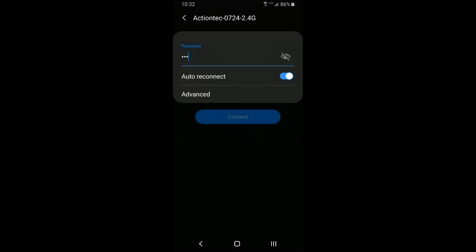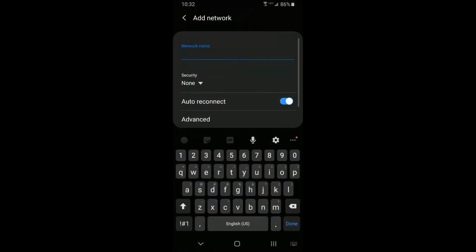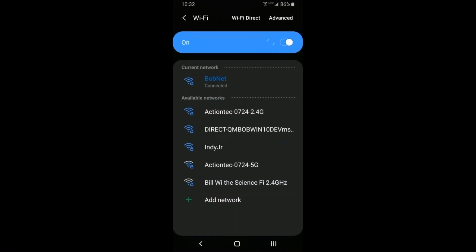But one thing you might want to also do is, if they have someplace like a favorite restaurant, where they're showing people pictures and videos and stuff, or looking on Facebook. Now that's going to be a bit of a challenge. You'll probably actually have to visit the place and find out what their network name is, and of course the password. And also make sure that the auto reconnect is still on. So the next time they visit there and they're showing their friends something, it doesn't use up all their bandwidth.